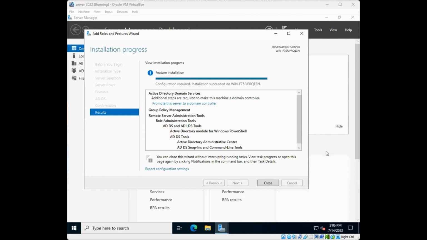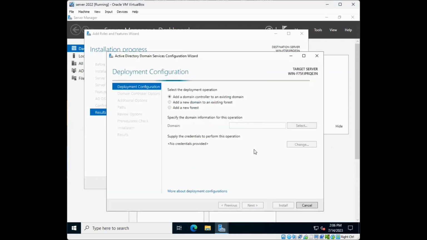Okay, we have not completed the installation of Active Directory until we promote the server to a domain controller. So go ahead and click it, and this window will pop up. From here, we have to add a new forest. Choose whatever name you want for your domain.